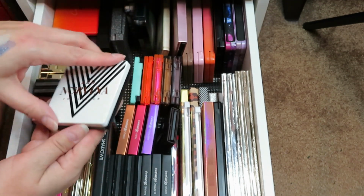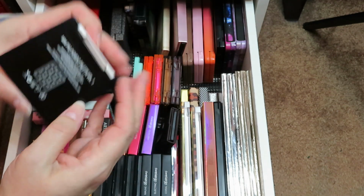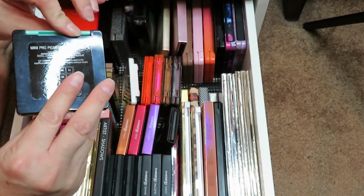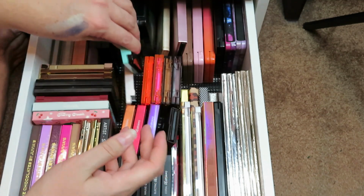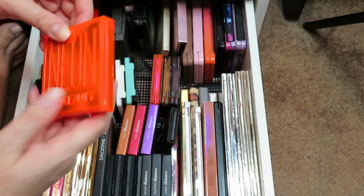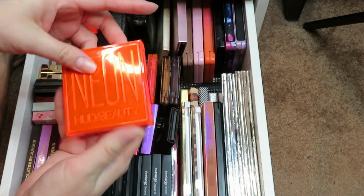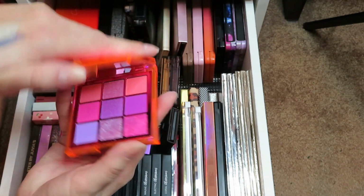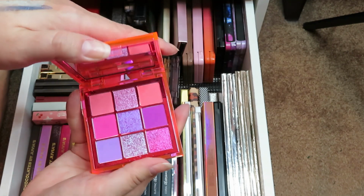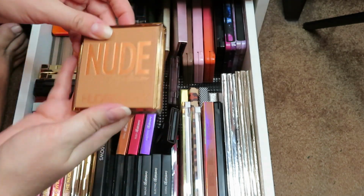And then we have our little 9 pan palettes from ABH Norvina. This is the volume 1 and this is the volume 3. Really like those a lot actually. I thought they didn't get enough hype. This is the Neon Huda. I really like this one. This is the more orangey one, and this is the more pink one. I love wearing these in summer. This is so ridiculously beautiful. I just love those.